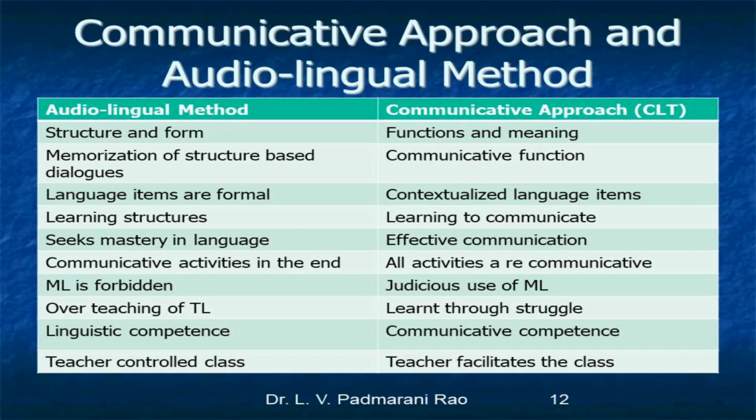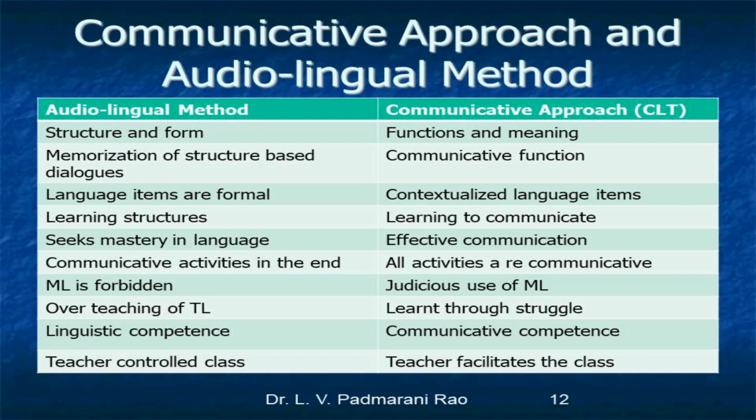It is, in fact, doing the activities and learning the language by themselves that is given emphasis in CLT. The mother tongue use and translation are completely forbidden in the audiolingual method. But in communicative language teaching, judicious mother tongue use and limited translation is allowed. Overt teaching is focused on learning the target language system in the audiolingual method. But in communicative language teaching, the target linguistic system is learned through the struggle to communicate. And the struggle is done by the learner and not the teacher. And only then is the communicative competence achieved by them.